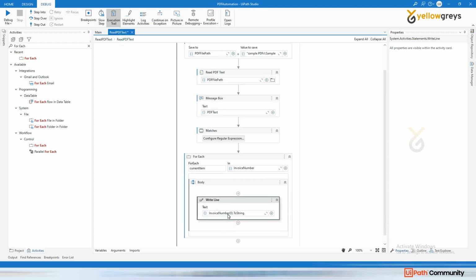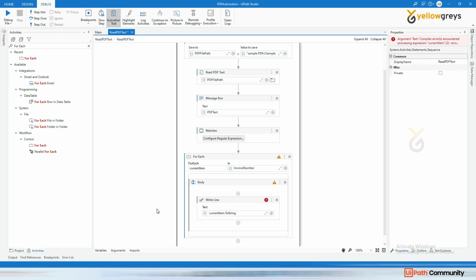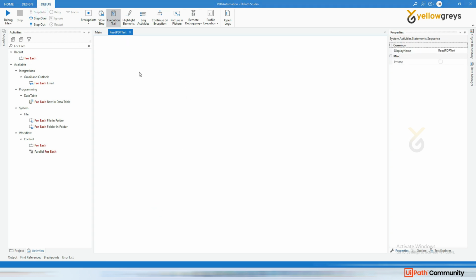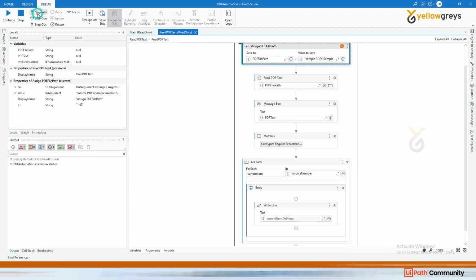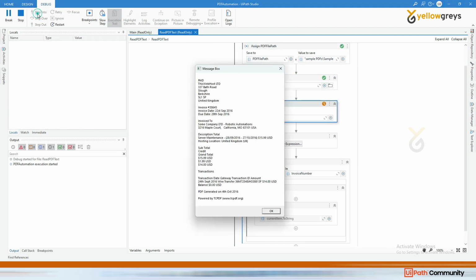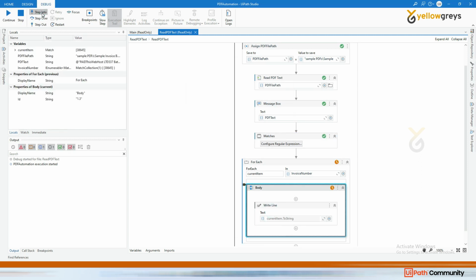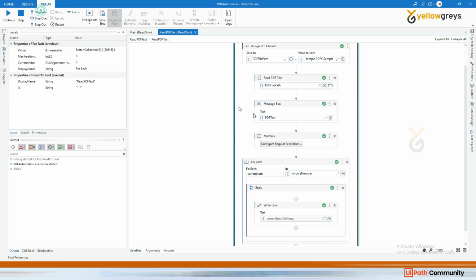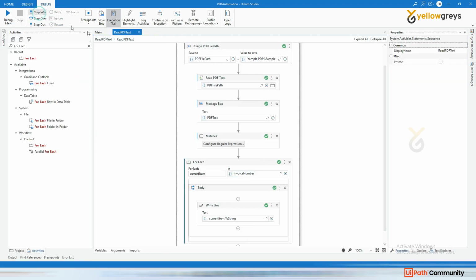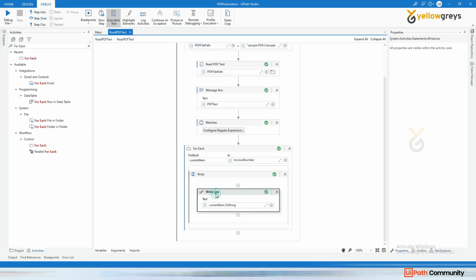So let's say here you can use current item, and current item dot to string. Let's check whether it is working or not. So it's printing now. If there are multiple invoice numbers, it will keep on iterating and get your correct invoice numbers.